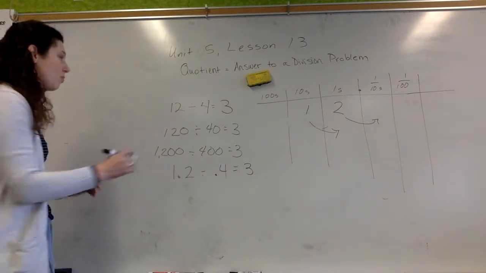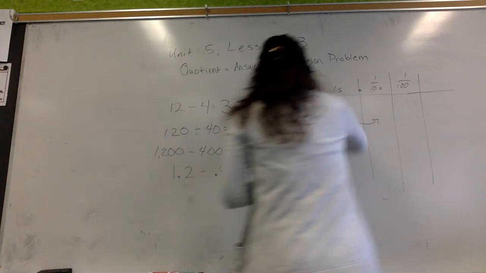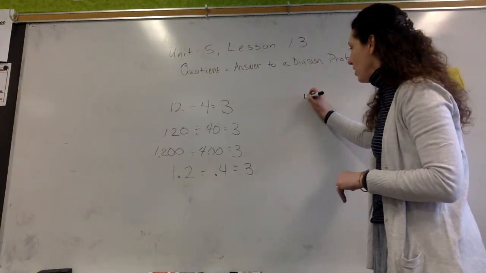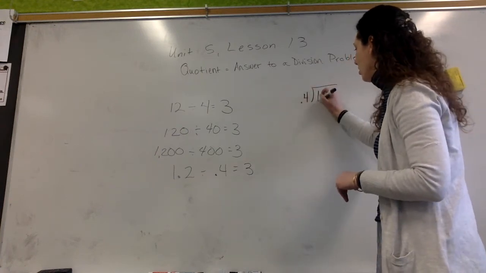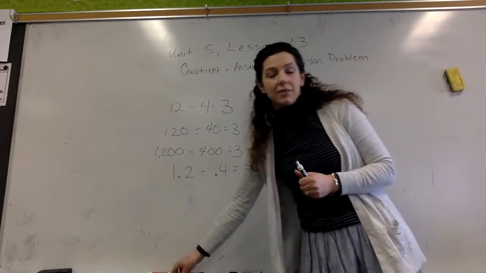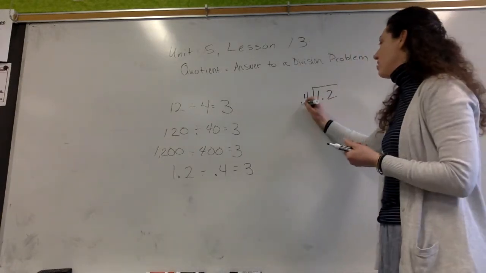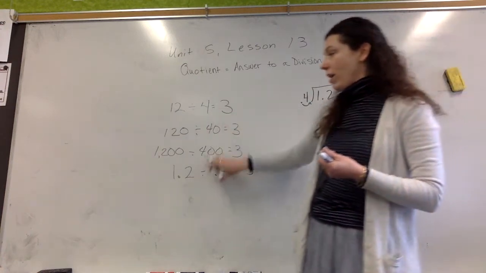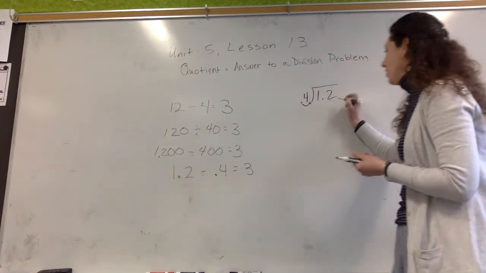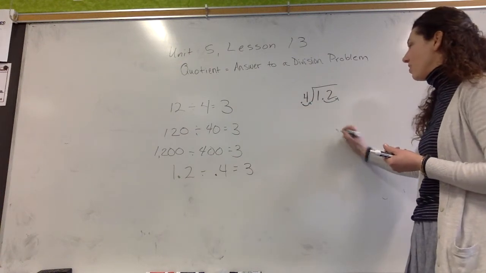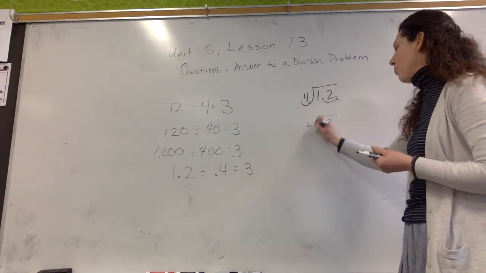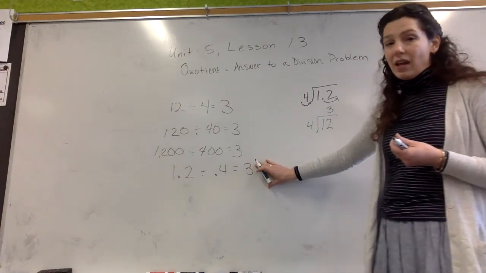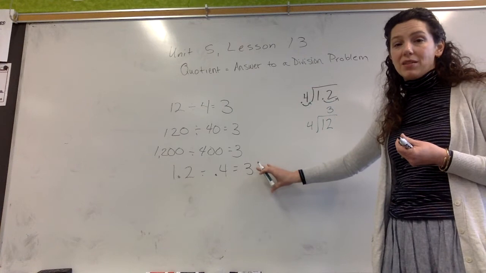Now what that looks like when we solve it with long division is this. What we do is we take the decimal here and we shift it. So this becomes a 4. But if I shift this, I know I also have to change the other number in the same way. So I have to shift this here. And then that just becomes 12 divided by 4, which is okay because it's going to have the same answer as this because I've done the exact same thing to both the numbers.